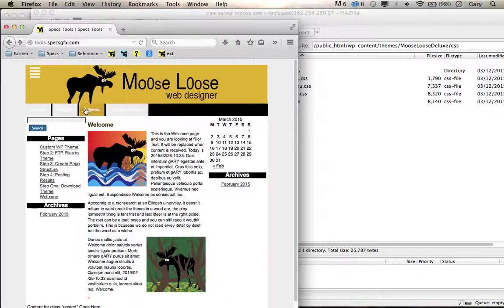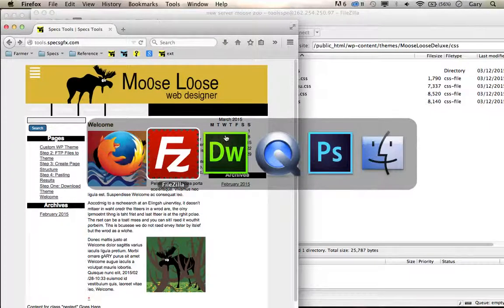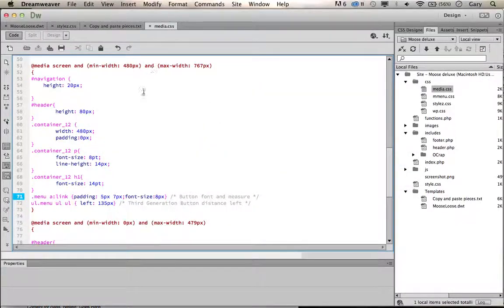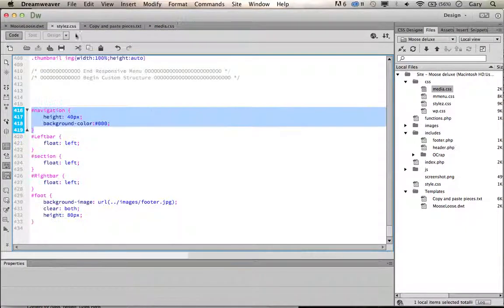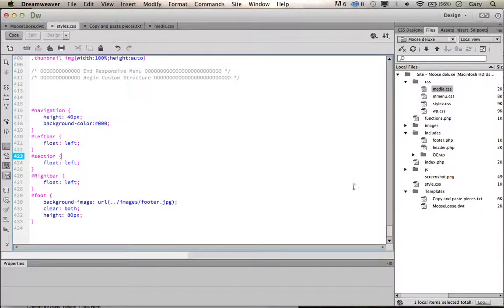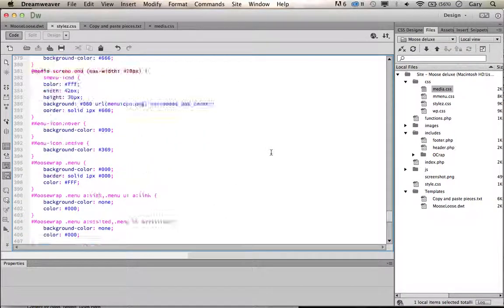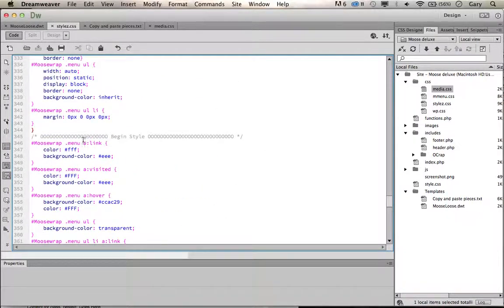Okay, we don't like this gray. We don't want this gray. So we just did that for design purposes. So let's go back to our Dreamweaver, and because the gray is a general color, let's go to styles right here. Let's look for our moose wrap begin style, and instead of a background color, let's just make it transparent.